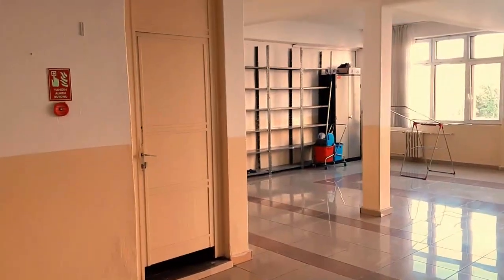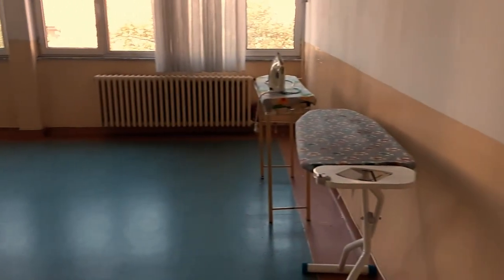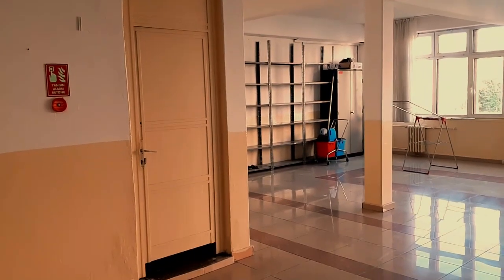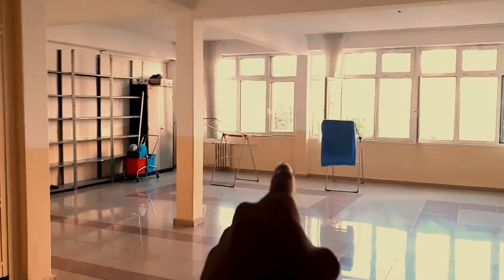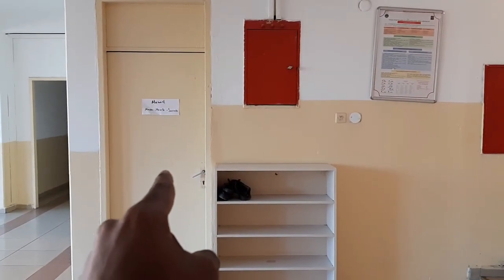On floors 2, 3, and 4, between the rooms on the right and the rooms on the left is a wide space used for drying clothes and ironing. There is a washing room there, and the small mosque is directly opposite the washing room. Washing machine room, where we wash our clothes. And we spread them here on the racks. The mosque.